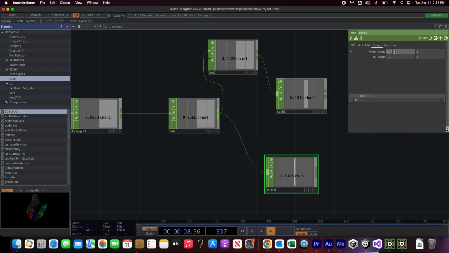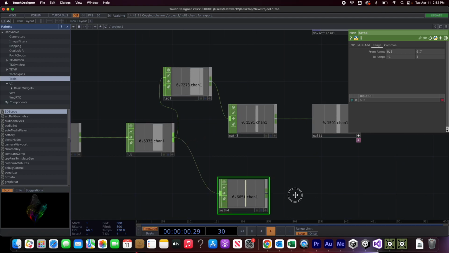You could experiment. We could say maybe this is 0.5, but this is supposed to be like 0.7 or something. I don't know. Oh, not 10.7, that would not work out at all. It's up to you. It doesn't really matter at this point. As long as you've got a little wiggle on either side, we're good to go.